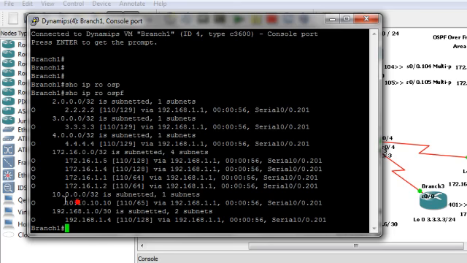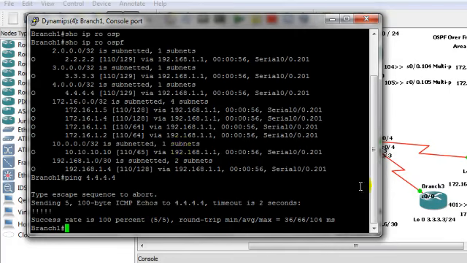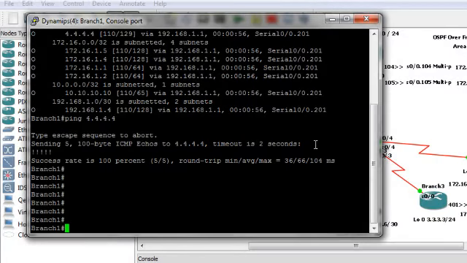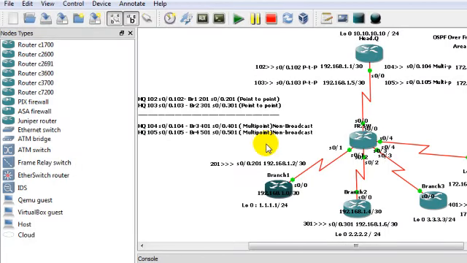So I can ping branch 4 at 4.4.4.4. That's very good. So we finished this.